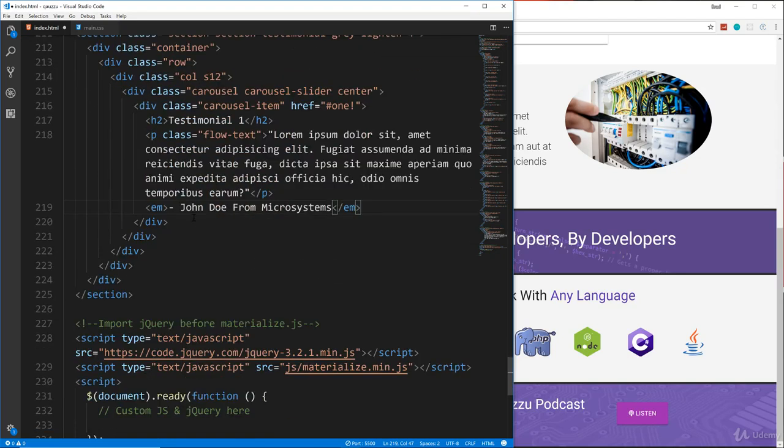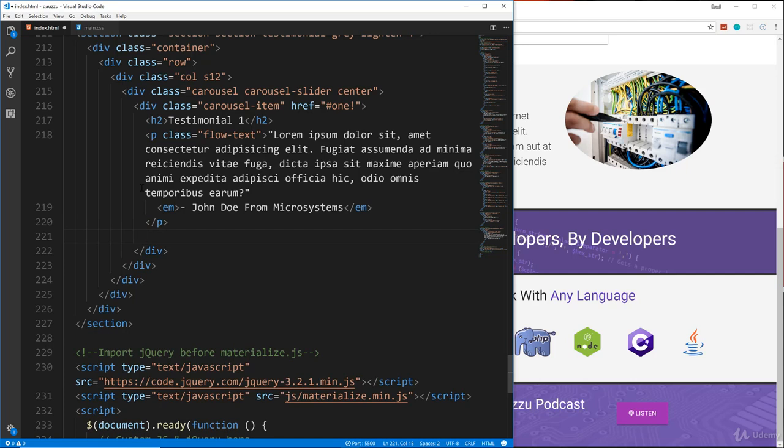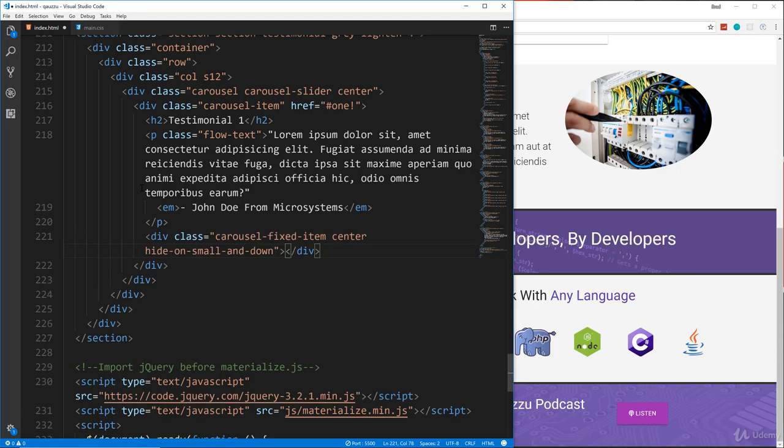And then underneath, actually, you know what, this emphasis, I want this in the paragraph, so like right here. And then outside of the paragraph, we're going to put a class of carousel-fixed-item center, and then I'm also going to hide on small and down, because it looks weird on small screens.